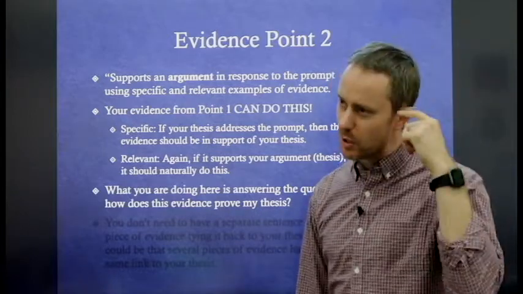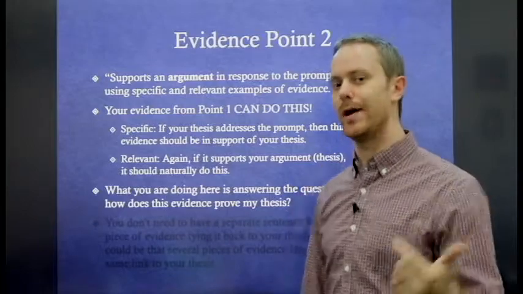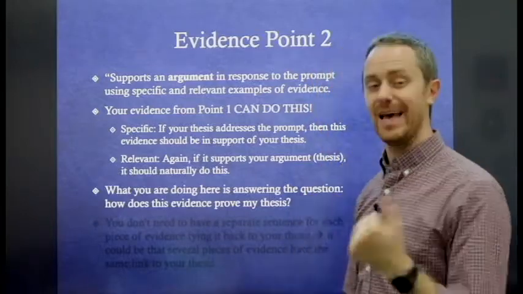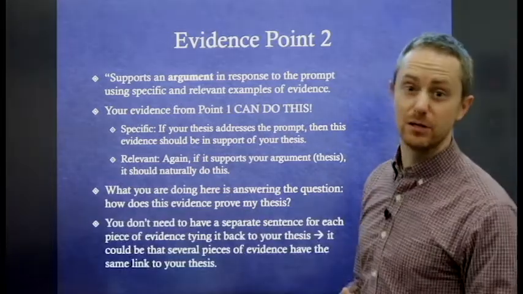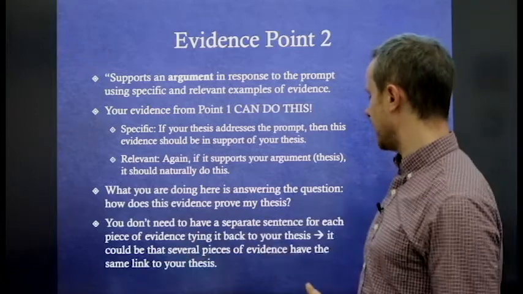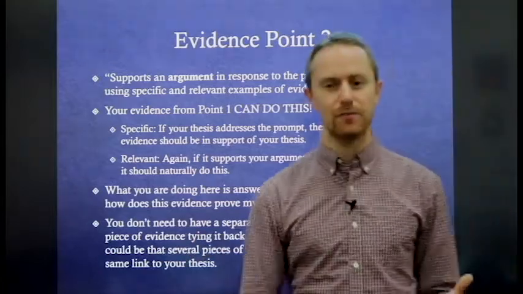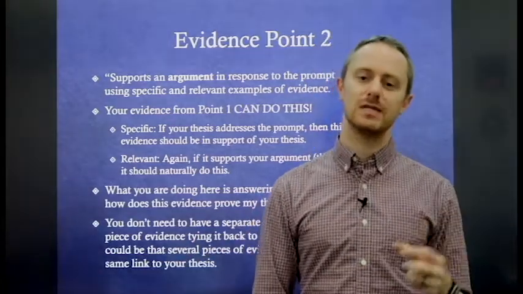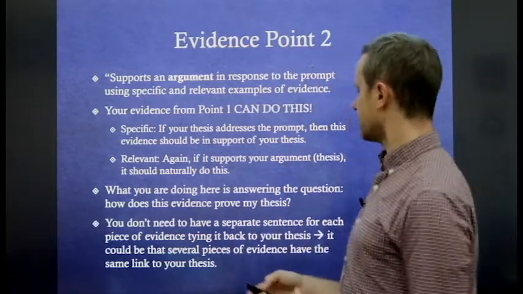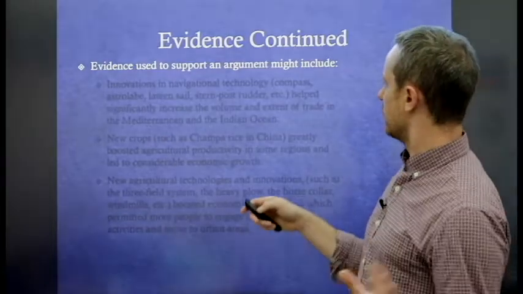If you answer that question, if you're thinking about that question while you're writing that evidence, you're much more likely to tie that evidence directly to your thesis and get that evidence point 2 and evidence point 1 at the same time. You don't need to have a separate sentence for each piece of evidence tying it back to your thesis. It could be that several pieces of evidence link to your thesis in a very similar way. That's totally fine, okay?